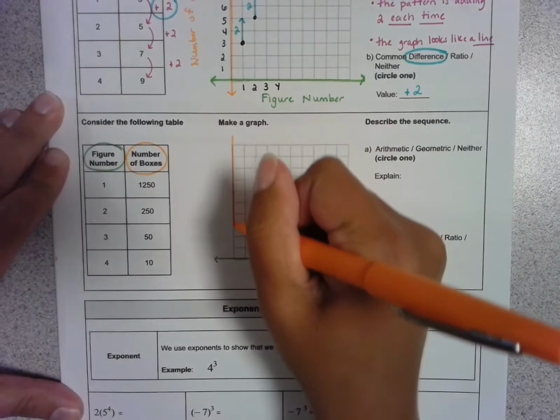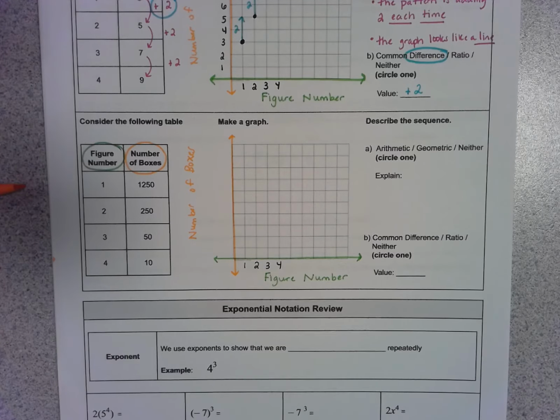Now, my x-axis is pretty easy to label. I only need the numbers 1, 2, 3, and 4. My y-axis is a little bit trickier because my biggest number here is actually over 1,000. It's 1,250. Now, I've only got 10 lines here, so my thinking is I should probably count by a bigger number, something like maybe 200. I'm imagining if I count by 20, it would be 20, 40, 60, 80, 100, 120, 140, 160, 180, 200. 200 might be better. 200, 400, 600, 800, 1,000. That seems to get me a little bit closer to 1,250.